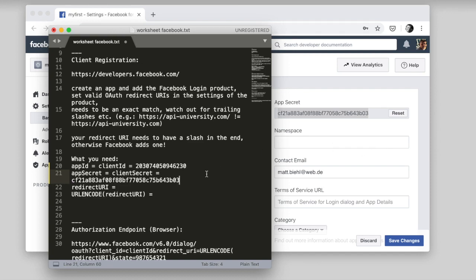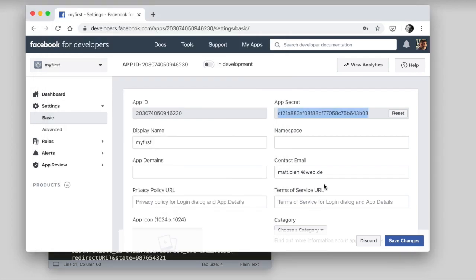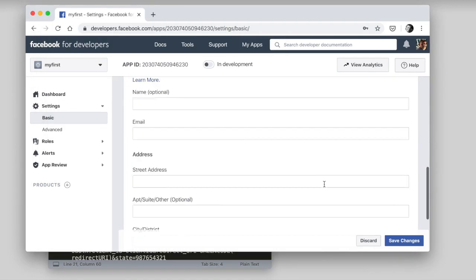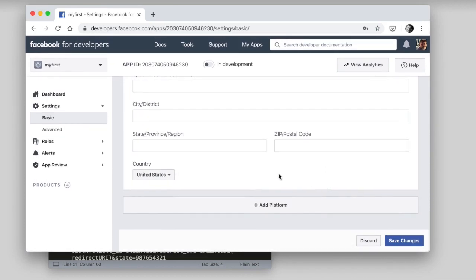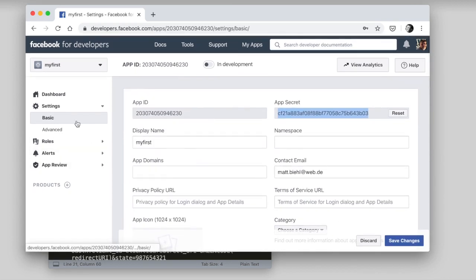Now we have already filled in two elements in our worksheet, the client ID and the client secret. Now we need to have the redirect URI. Now redirect URI is not so straightforward. As you can see, there's lots of information everywhere, and this is all not really relevant for the purpose of just calling an API. It's relevant for other stuff. So if you want to call an API, you need to add the login as a product.